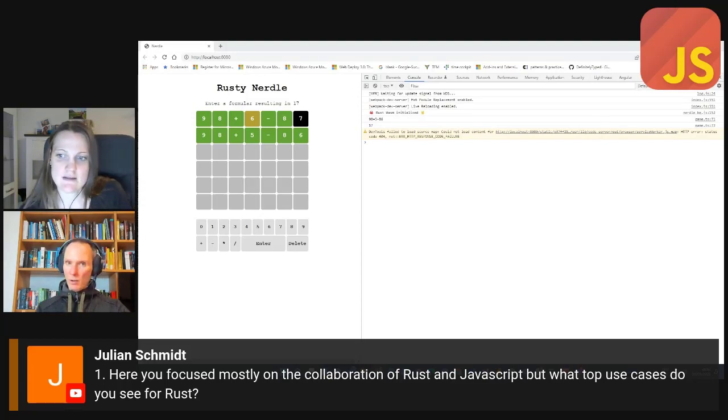Two things. First, if you have an investment in Rust, for instance, if you build some medical software and you invested a lot in Rust for some visualizations of maybe X-ray data or whatever you want, then it makes absolute sense to take this existing code or existing code fragments if you additionally want to add a browser frontend.